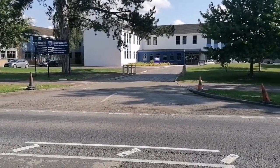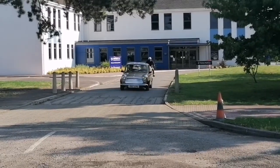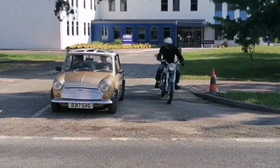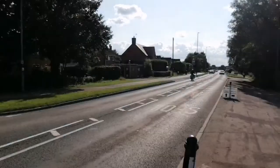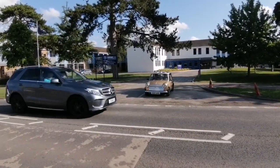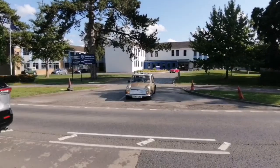Mini coming out here, and a motorbike as well. Standard Mini. There are late 80s model. Classic Mini. Road right behind there, there we are. The Norton, I think. There we are. The Union Jack on the roof. I've seen on most of the modern ones now, certainly the Coupe version. MGB coming out as well behind.